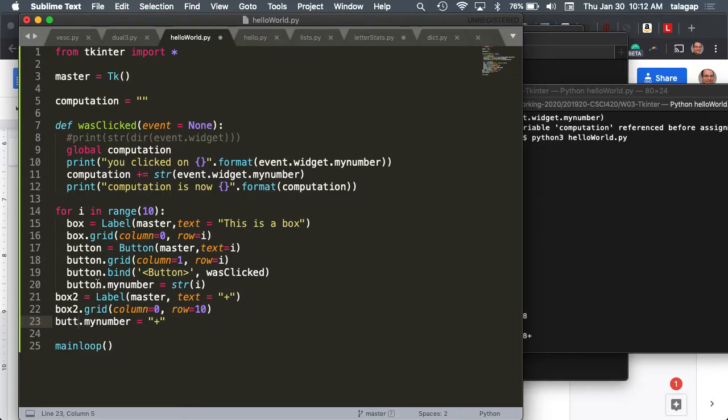No, that's the last button, so this needs to say box 2. And then we also need the bind. And why did I call it a label? It's not a label. It needs to be a button. And then we'll do the exact same thing for the plus button. Let's just call this plus.